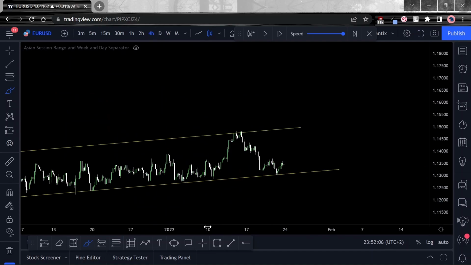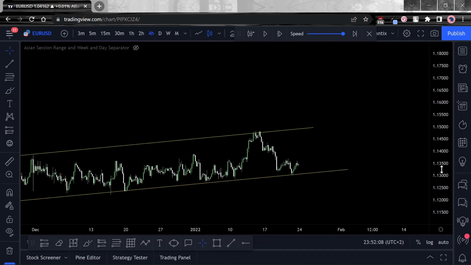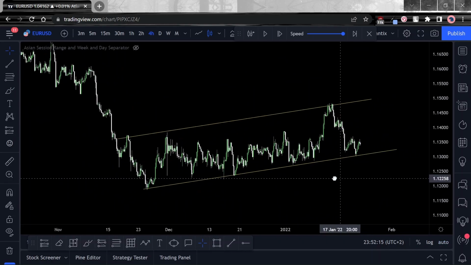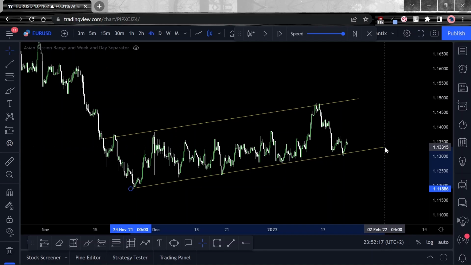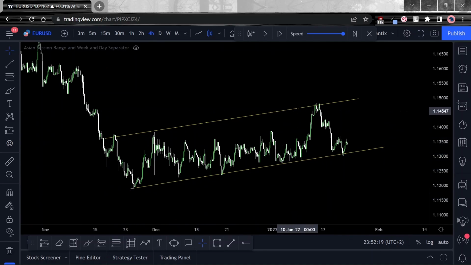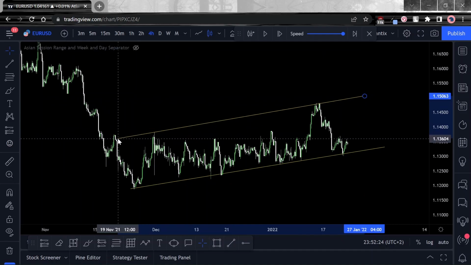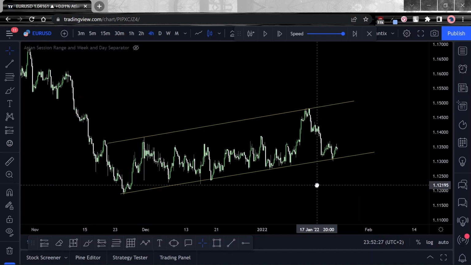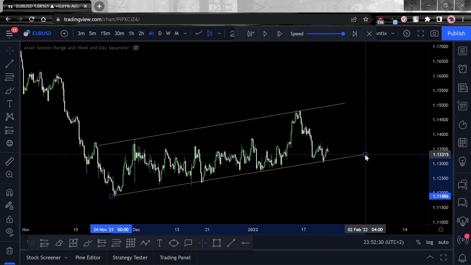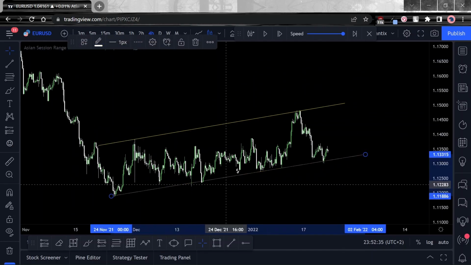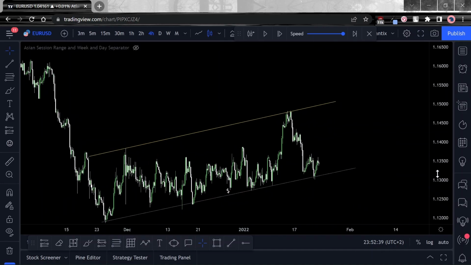If we go to the 4-hour chart, and let's just make sure this is well sized up. So if we go to the 4-hour chart now and look at this trade, we'll see what has just happened over here. So now we've got trend line liquidity that's been built up over here. So for us who believe we understand how the market works, we say this is liquidity. And for us, we don't want to be buying here.